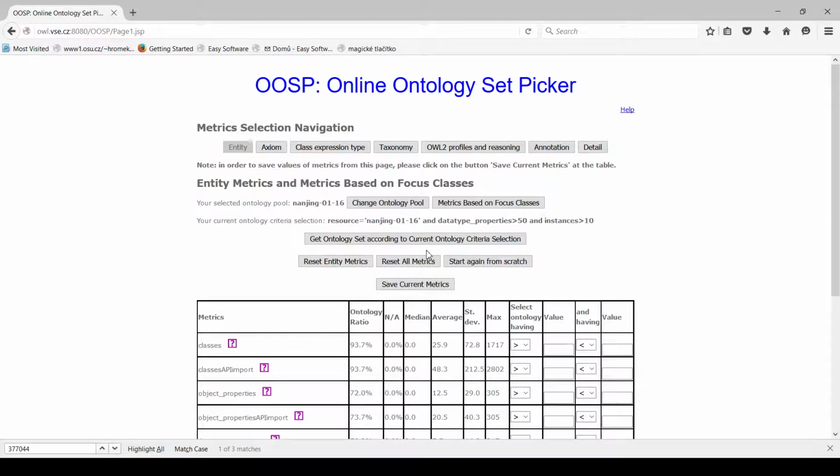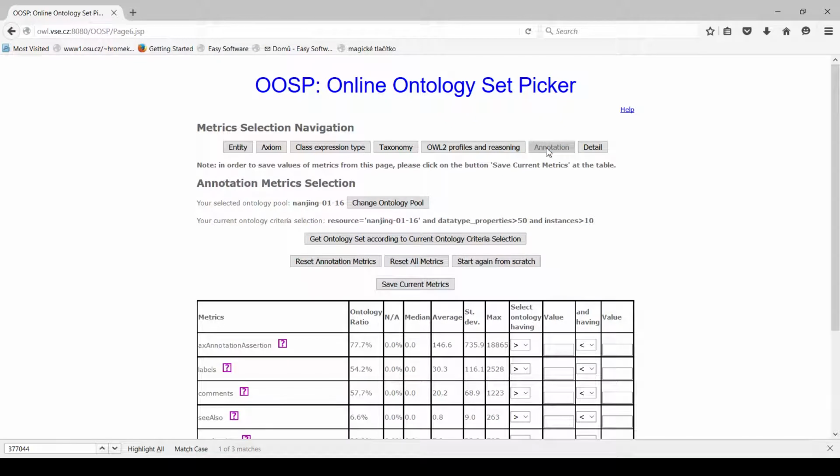So okay, and we are also interested in annotations. So for example, we want to have ontologies with more labels. So let's say more than 50 labels.